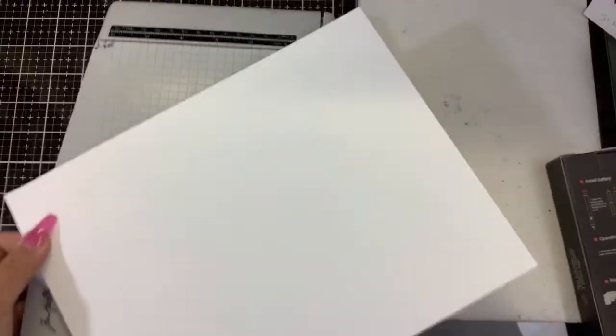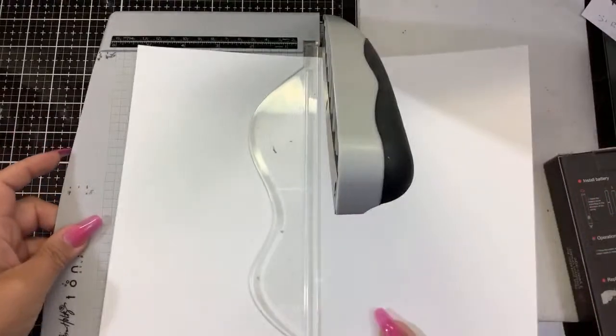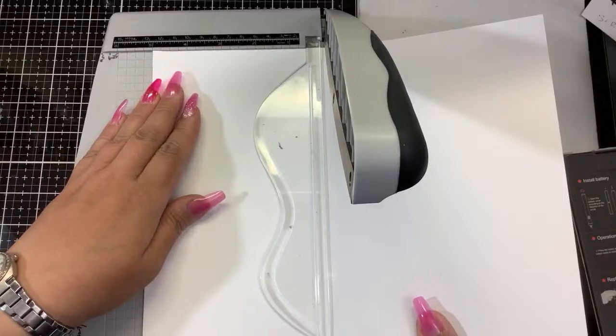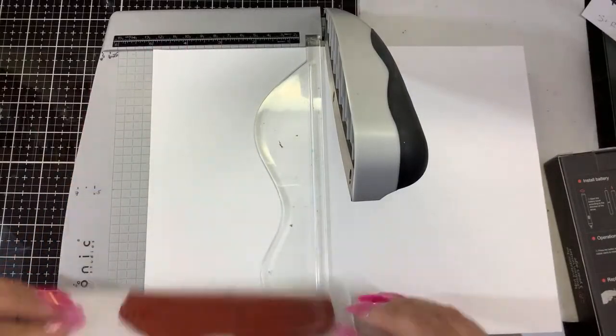So I have regular 80-pound Neenah Solar White Classic Crest. 80-pound. I'm going to cut this to, oh, let's do 5 by 3 3/4. Yeah, that should be big enough.